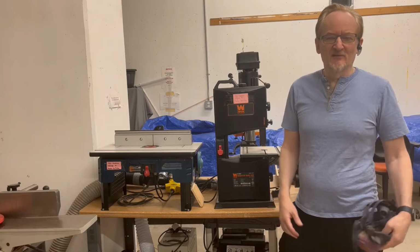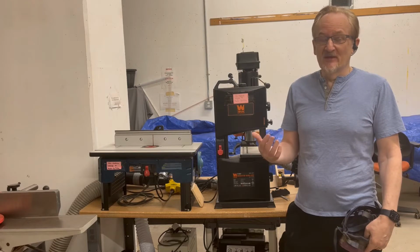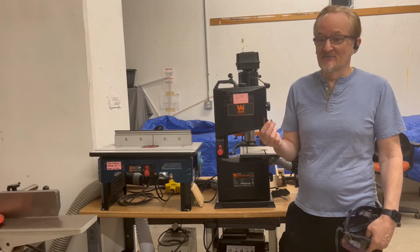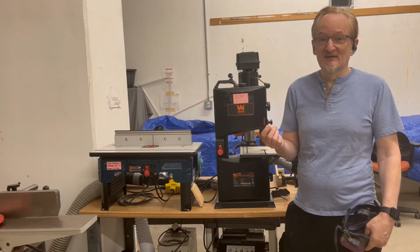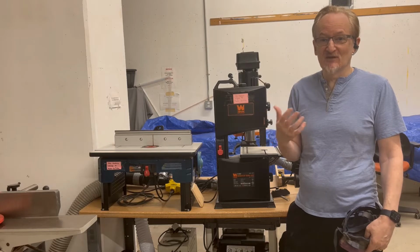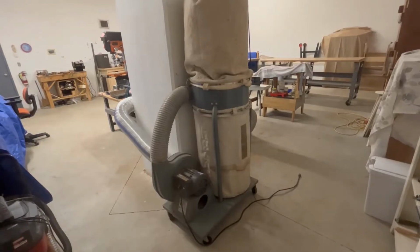But I didn't want to spend a lot of money, so I bought a second-hand one that was actually busted. Only paid $100 for it. It cost me $20 for a spare part, and then I spent about another $150 on ducting. And for about $300, I've got a pretty decent dust collection system that collects dust from all the machines in my workshop.